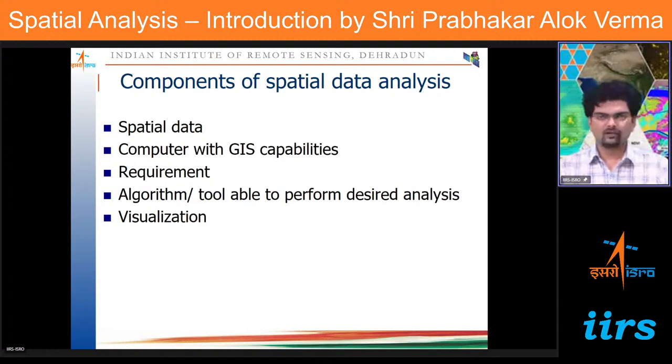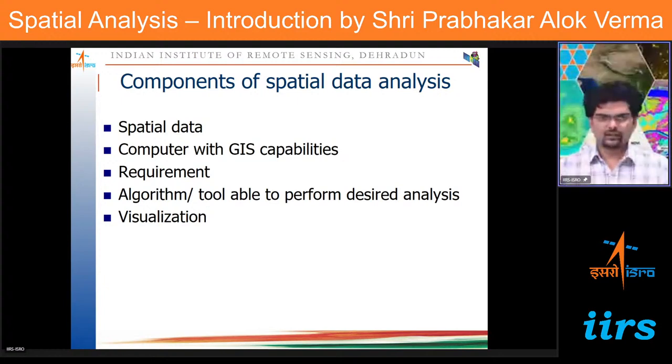Then, what kind of analysis is being performed? The requirement needs to be defined. The problem statement needs to be defined for the analysis you want, like finding the schools which are 1 kilometer away from your location, or the schools and hospitals which are within 1 kilometer of an accident spot.